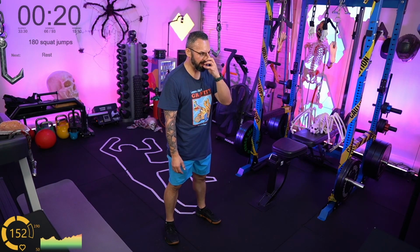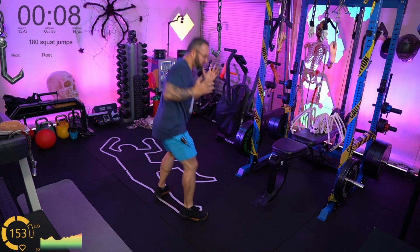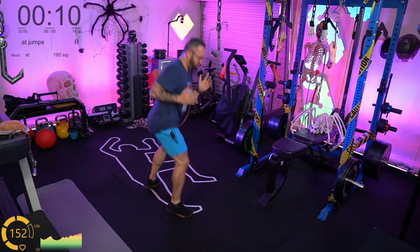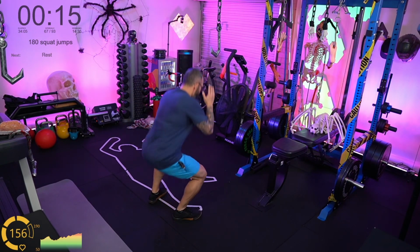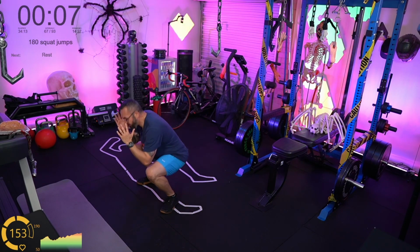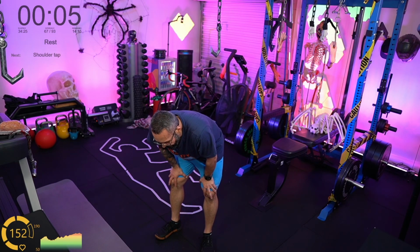Always aim for more, always. Squat, rotate, go. Nice. Keep it going. Big deep breaths. Okay, let's go. See how I'm stringing them together now? Last 5 seconds, string them together. So tough. I'm gonna stand up straight.